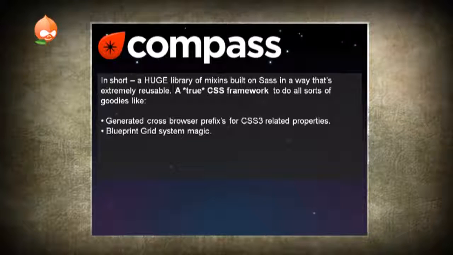It's got the Blueprint grid system built in, and they've built that in really smart. Blueprint's known for having some really nice typography defaults when it comes to vertical rhythm and stuff. And you can actually choose what you want to pull in. It's very modular and abstracted. So if you just want to pull in the typography or just want to pull in the layout stuff, you can do that with Compass.